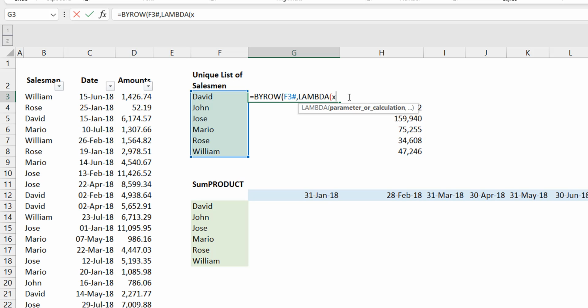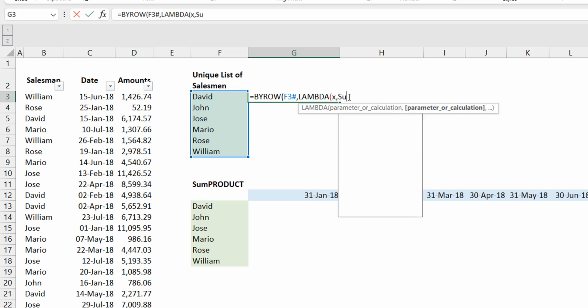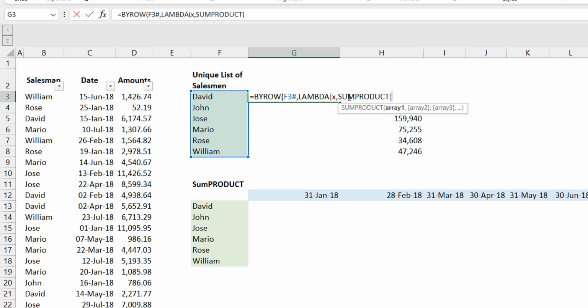Okay, right. So now that you've chosen your parameter or variable, you're now going to the calculation. So the calculation is the SUMPRODUCT part, which is the same SUMPRODUCT. I'm sticking with SUMPRODUCT just because it was a SUMPRODUCT question. I could easily use SUM here. I typically do my SUMPRODUCTs by using a multiplication sign in there, just to avoid doing the minus minus, double unary, zero plus and all that.